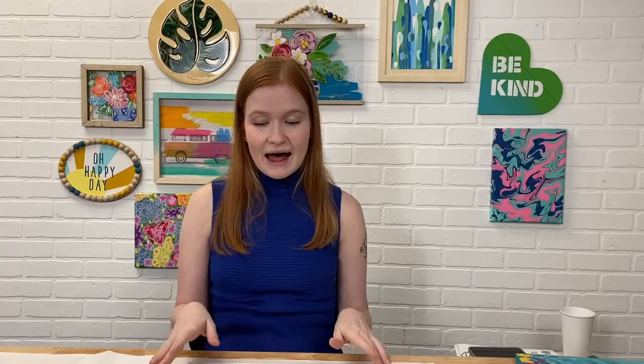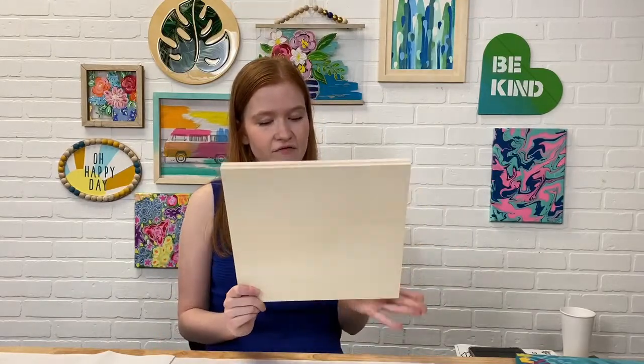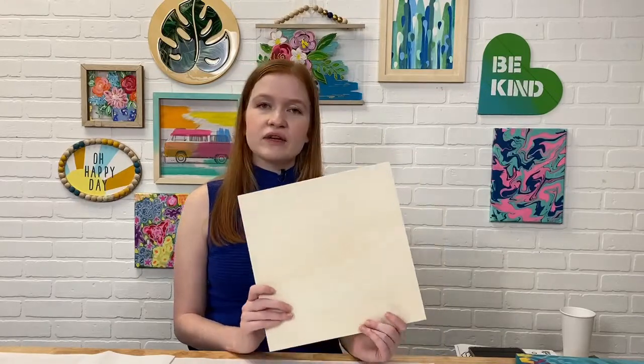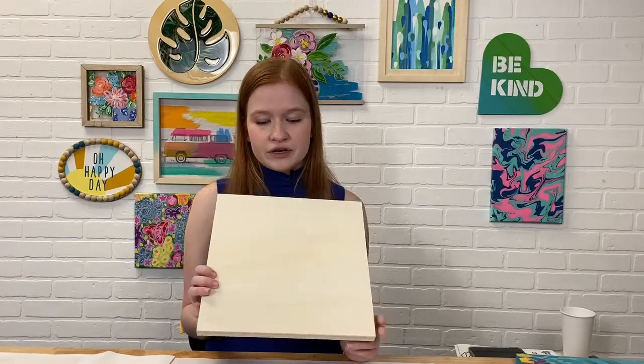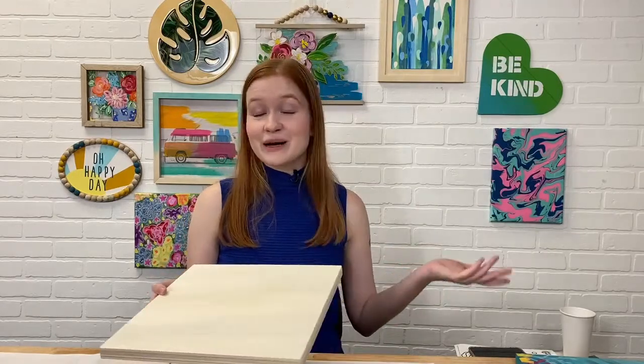So we're also going to want to have a 12 by 12 canvas panel. You can find this one on plaidonline.com under our surfaces tab. It's a really great surface to have on hand. It's super versatile. It works for a lot of different projects. And then we also have some transfer paper, of course our pattern, some painter's tape, a pencil, some scissors, and a blow dryer. So let's go ahead and get started.